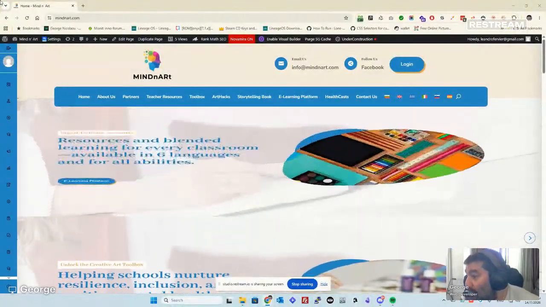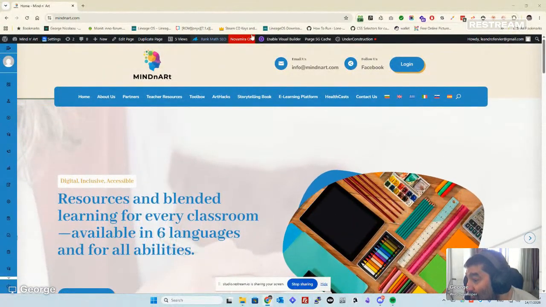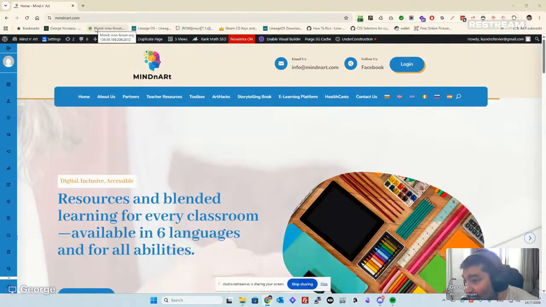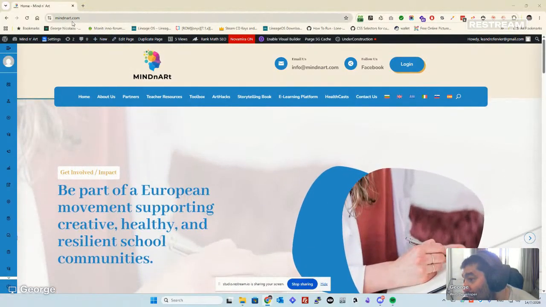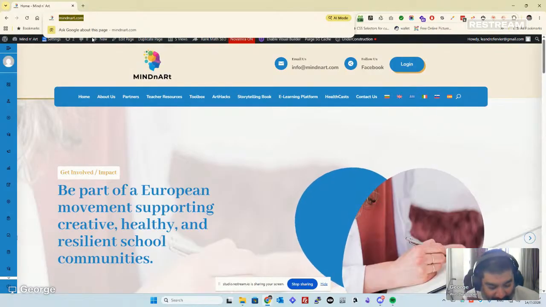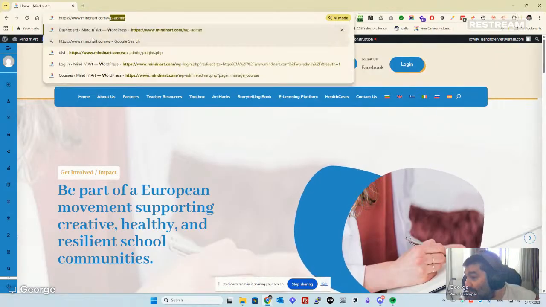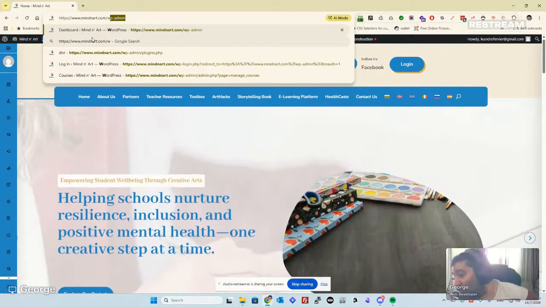My screen, because I haven't yet. Let me do this with the entire screen on this side. So this is how you would translate the e-learning platform on Mind and Art specifically in this case, but it works for all e-platforms that I use the same system with. In this case, I'm doing it for our Spanish partners.